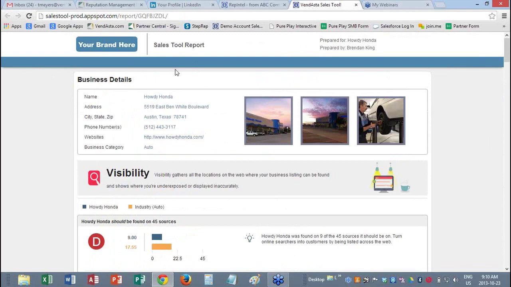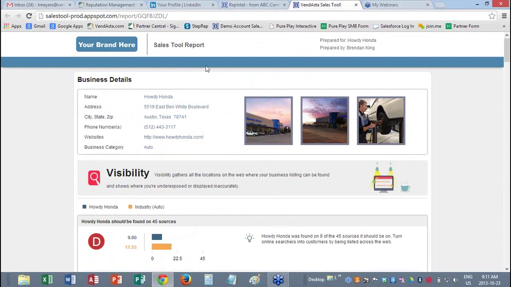The third thing we're working on is exporting this to PDF and sending it as an attachment. There's also talk of embedding this report in Salesforce, so you can email the prospect client this sales tool report about their business right from Salesforce.